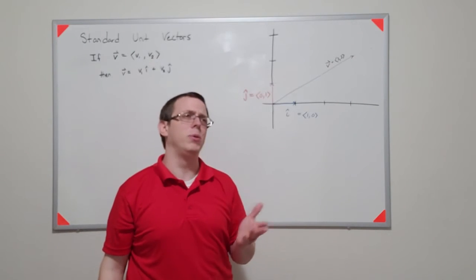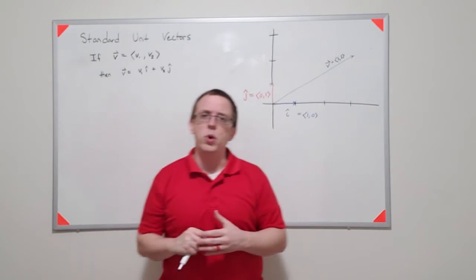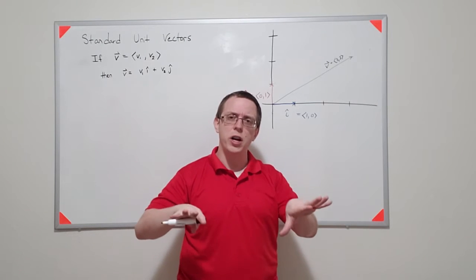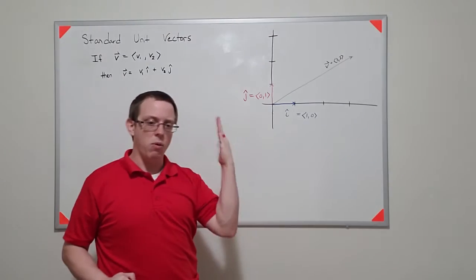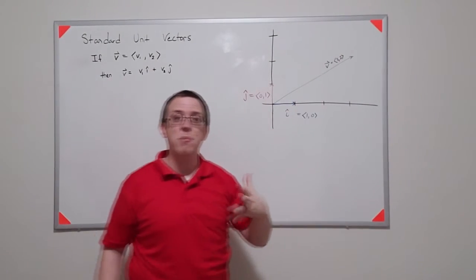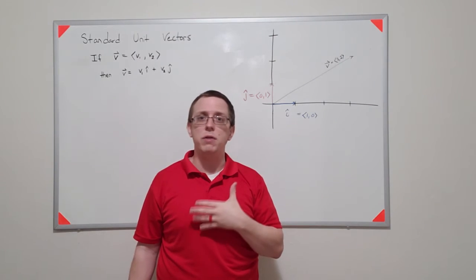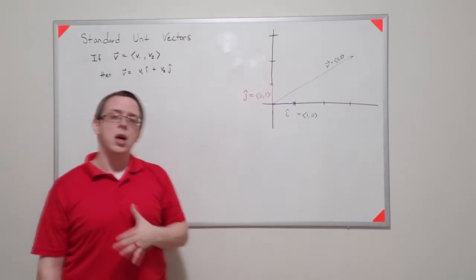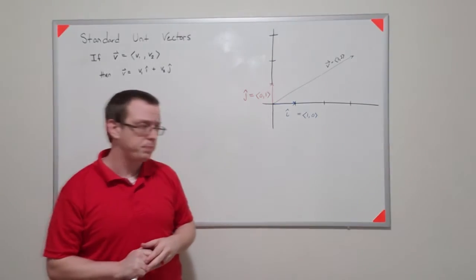And you may ask yourself, why would we do this? What is the point? Well, there's a lot of powerful things that we can do as we learn more operations for vectors. And separating these things into their individual components allows us to analyze each dimension at once. It's really just another convenient way to represent the same type of quantity. Now, if you deal with anything in physics, they love i, j, and k vectors. So it also serves to kind of prepare you for dealing with this in other disciplines.